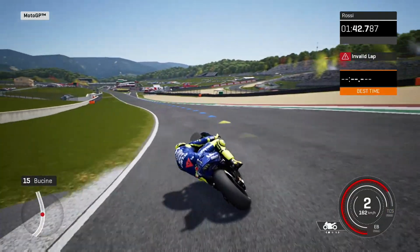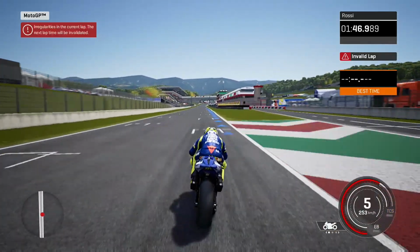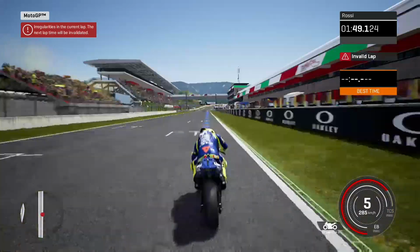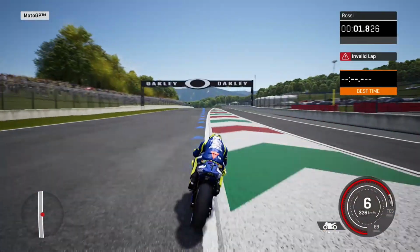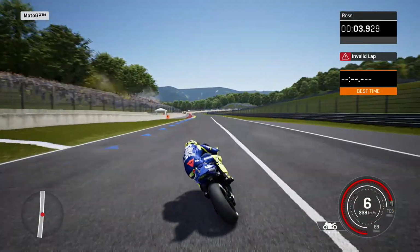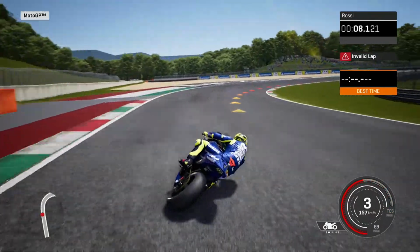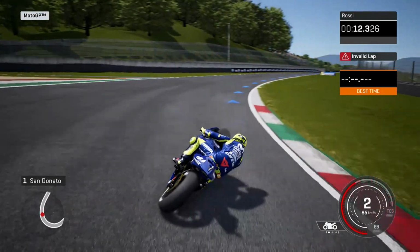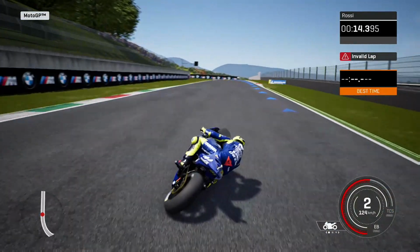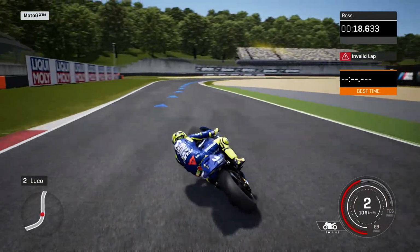So just make sure that you do it on a very good angle, because that's what you need to do at the moment. When you've done that, make sure that you've done it on a good angle, and that you can brake in a very good style. When you've done that completely perfectly, make sure that you get it on a very good speed length, to be able to see what the braking markers are going to be on it.